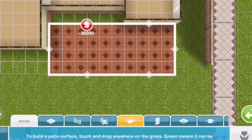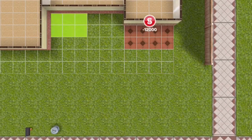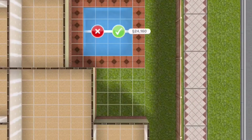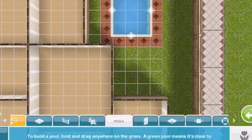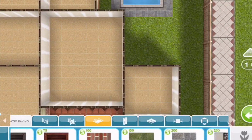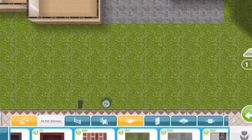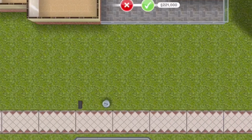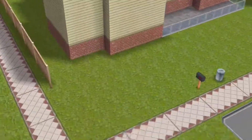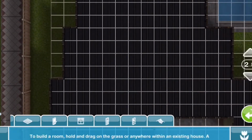So first we're going to start by placing the patio and the first floor. I added in this patio to make it more secure and like a modern home. Then I went ahead and added in a small pool at the back so that the family can enjoy a dip in the pool. Whilst I was making this, I was imagining that this was during summertime and it was the summer break for these people and they had nothing to do. So adding a pool in the back in the hot weather would be nice for them.